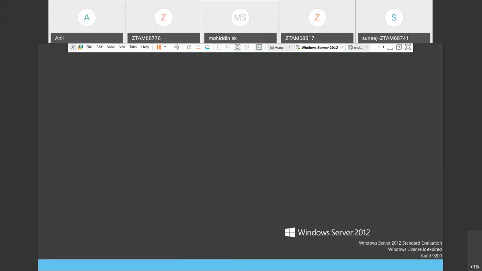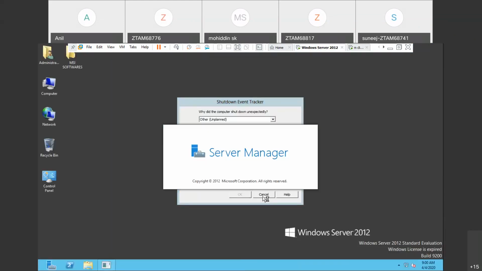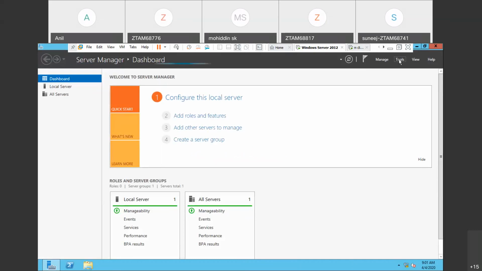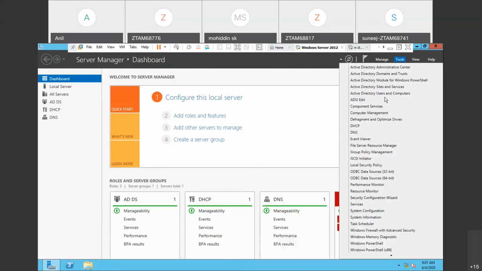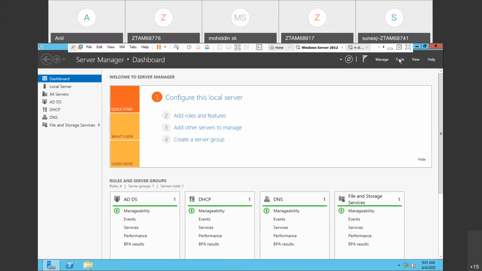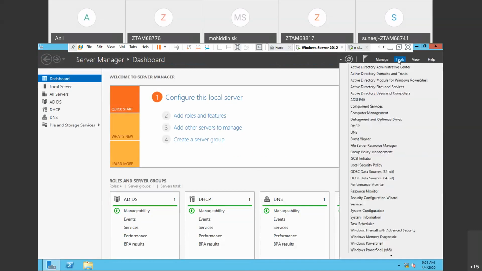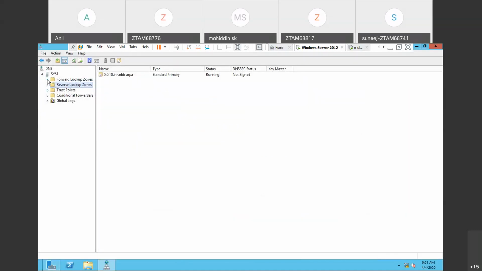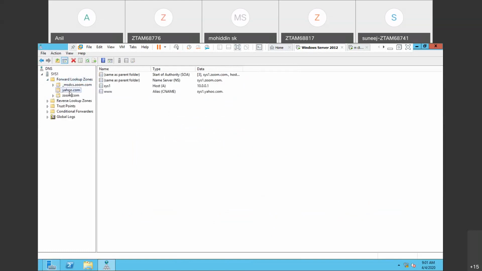In the DC machine, yesterday I configured the master DNS server and created a forward lookup zone with what name? The forward lookup zone is created with Yahoo. These two records will be the default. I created two records. The same thing I did in the reverse lookup zone: one PTR record for yahoo.com. Yes, the pointer we have created.